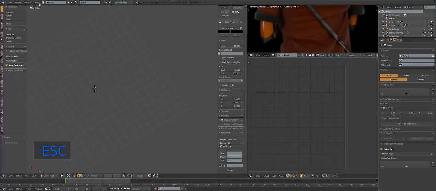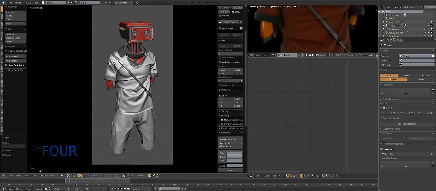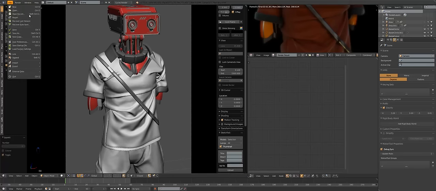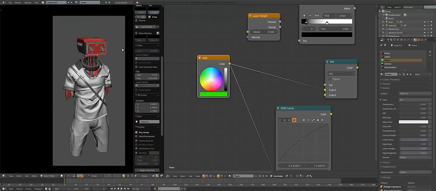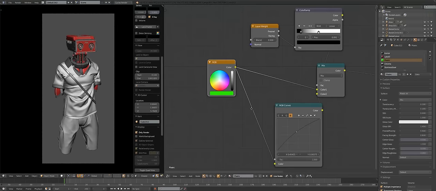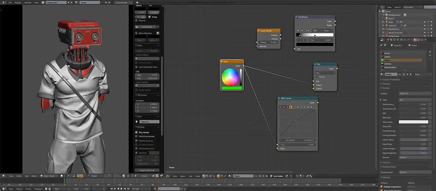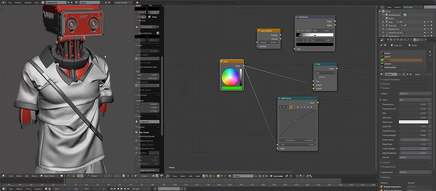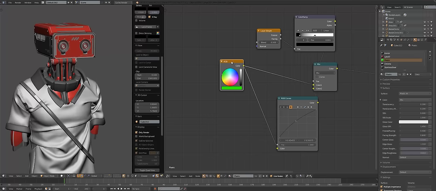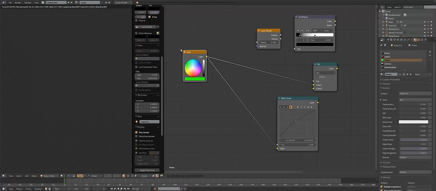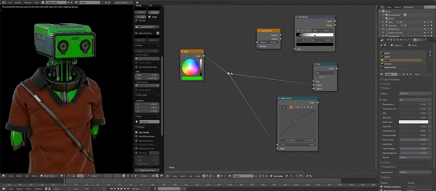So the other thing is, let's talk about, we'll go back to default, go back to camera one, and here I'm just going to reopen this scene, and here we go, we've got them all set up. Now, Node Wrangler is number 5, and this add-on is another one that has blown my pants off, made by Greg Zoll, I believe, and the only add-on that I find to be more impressive is his other add-on that I'll be going over later.